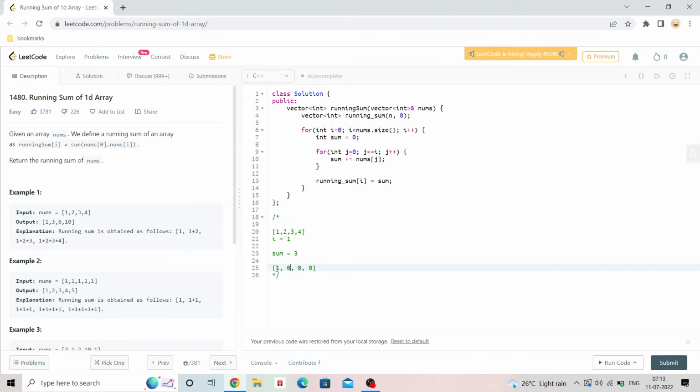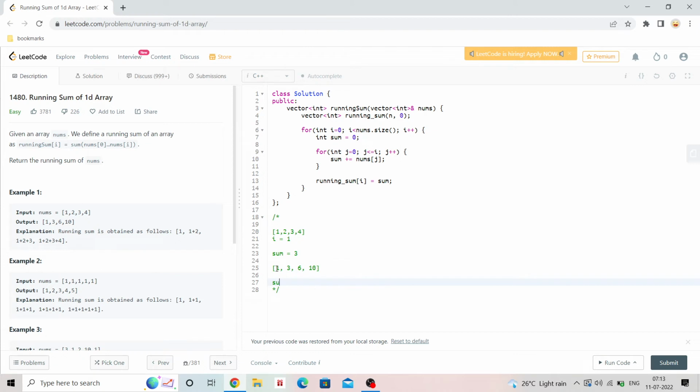So 1 plus 2, that is 3, and for this sum we just added the previous sum plus the current value, so that would be 6. And for this one we added sum plus the current value, so that is 6 plus 4, which is 10.